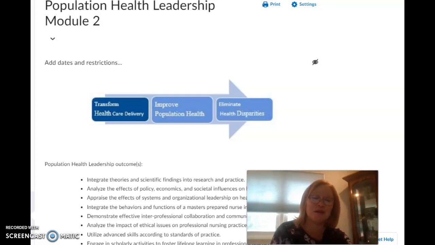Across the readings, we will also explore becoming a leader and building those leadership skills and frameworks that we looked at in the first module. So really assimilating those practices as you move forward in your population health practices. We do have one assignment within this module, specifically the Compass assignment. With the Compass assignment, you will be doing an assessment of your organization. So I do recommend that you take some time to review the resources available to you in Module 2.